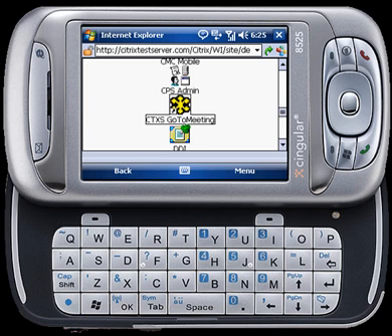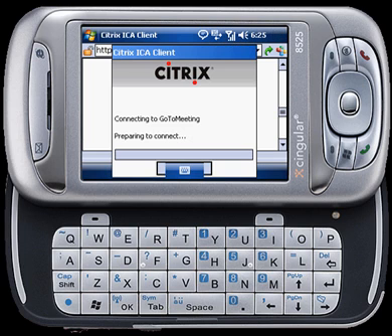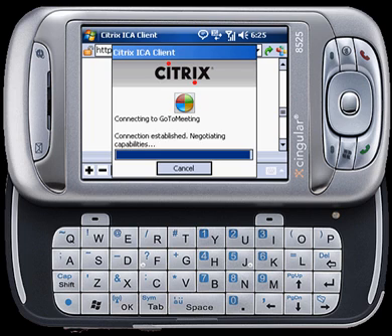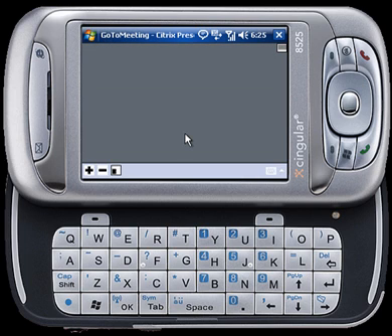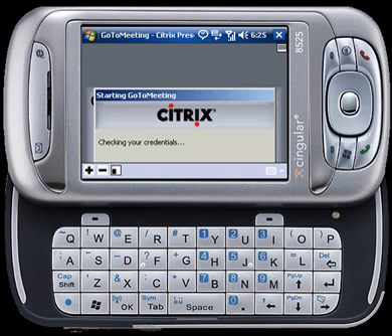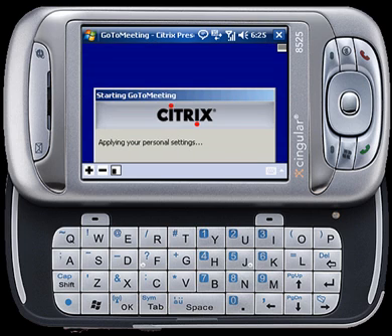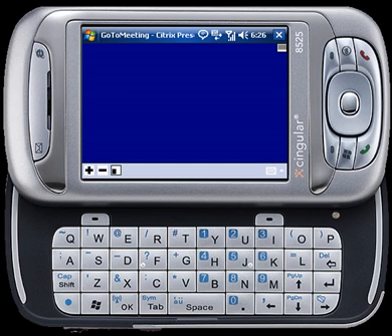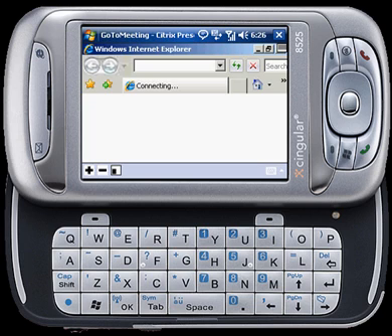So it's time to join the GoToMeeting. Clicked on the GoToMeeting icon at this point, and like a lot of applications, even Citrix currently does not have a native mobile version of GoToMeeting that can run natively on the small form factor device. So what I've done in this case is I've actually published Internet Explorer on the XenApp server and used command line parameters to tell Internet Explorer that when it launches, to automatically redirect itself not to the home page but to GoToMeeting. So GoToMeeting's coming up.